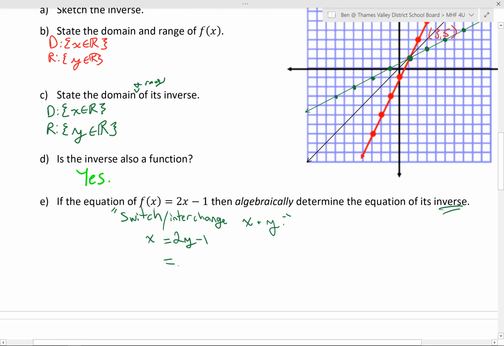Now, what we want to do with our inverse function is break apart the original function and apply all of these operations in the inverse order. Basically, what we are looking to do is isolate for y, right? So here I add 1 to both sides. That's x plus 1 equals 2y. And that means y equals x plus 1 over 2. So this is the equation of our inverse. Because it passes the vertical line test, we can write this as f negative 1 of x equals x plus 1 over 2.